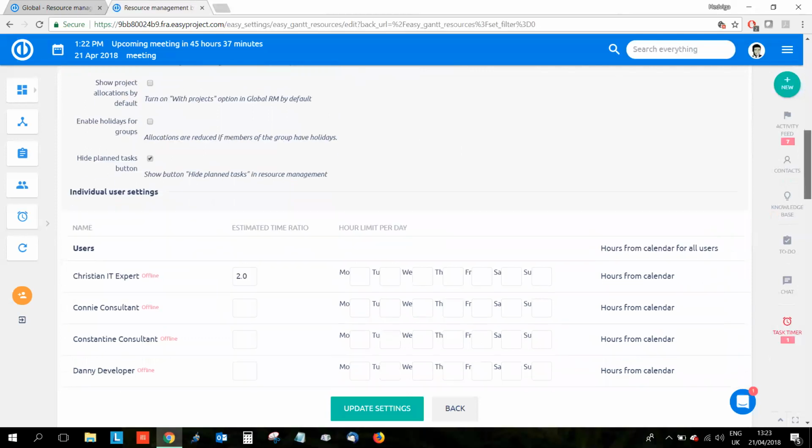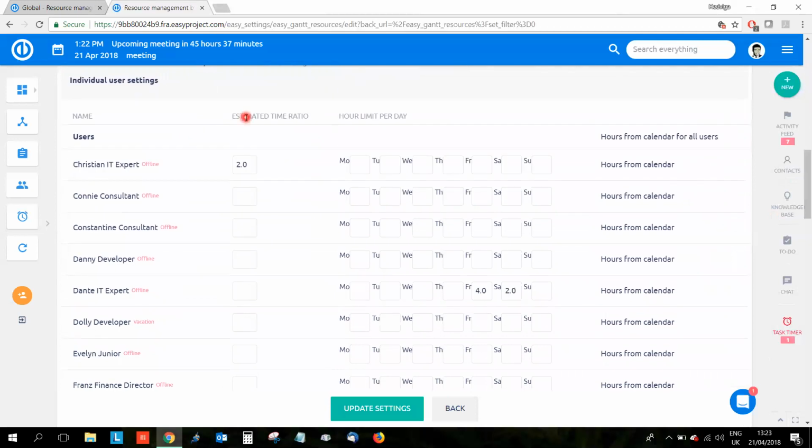But when I scroll a little more down, I can find here estimated time ratio for users. So as I showed you, Christian's estimated time is multiplied by 2. If somebody is, for example, too quick, we can change this ratio to 0.9, for example. Then here on the right side, you can choose how many hours people are working.